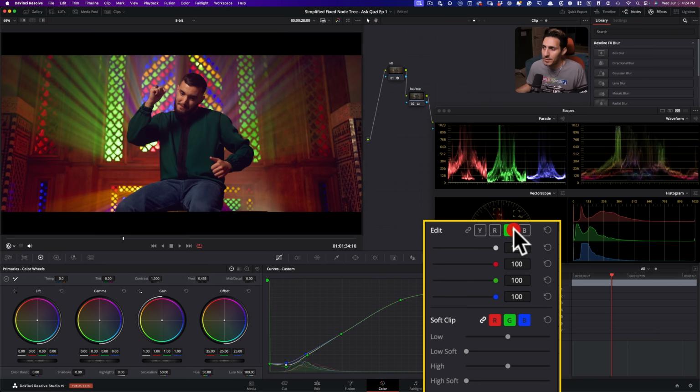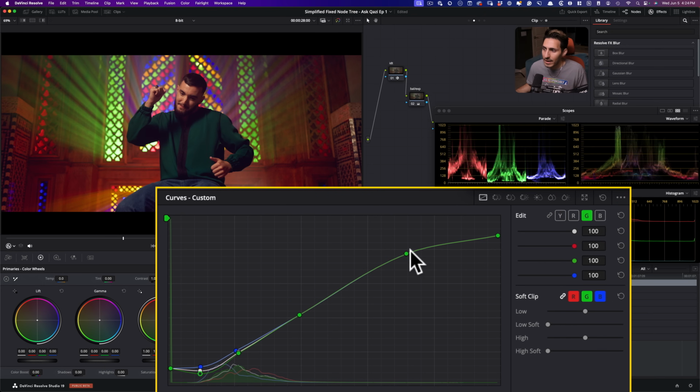And now at that point, what we can do is I like to lift my green up a little bit in the skin tones. So just keep an eye right here and I'm going to take this and lift it up. And I kind of like what it does on the top end. So I'm going to put it somewhere around here. For the reds, it's up to you. If you want to add a little bit more red into the skin tones, we can actually create a point right here and you can see on his skin what's happening. And we can do the same thing with green. We can just grab a green point and lift it up. I don't want to do too much. So even if we leave it somewhere around here, it looks pretty good.